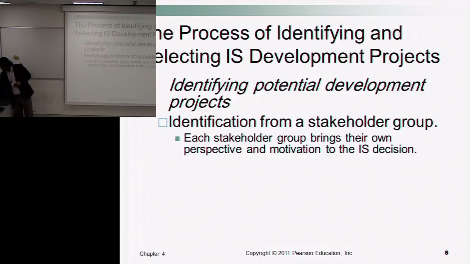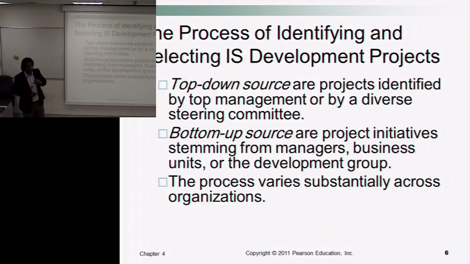Now, project identification can be done in two ways. It can either be from the top management or from the bottom. If the project is identified from the top sources, or by a steering committee, they have certain characteristics. So for example, chief executives, directors of the company, may initiate some projects. They may identify that we are facing problems in organizing or managing information systems in this or that area in a company.